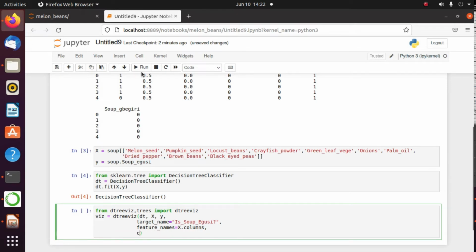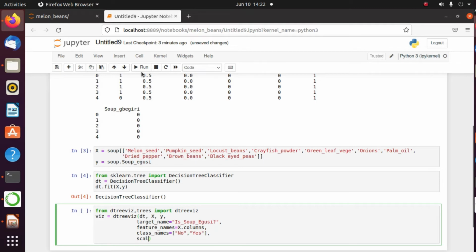Then I want to have the class_names, where we're deciding if it is no or yes for the leaf node. Then finally I want to give it a scale of 2.0, and that's it.